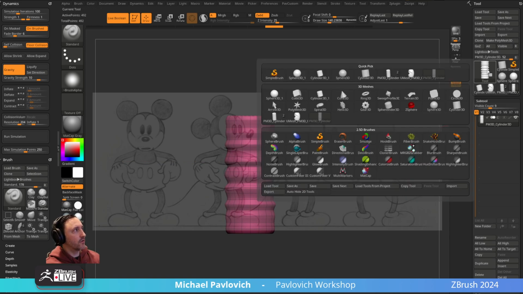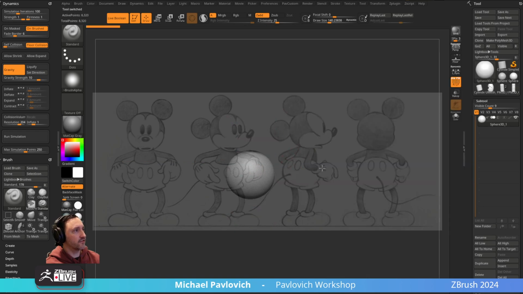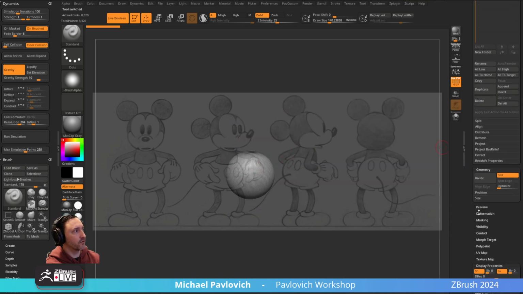So let's go back into our palette. We'll grab a ZSphere. And again, it's just a white ZSphere, so we can go through here and do our initialize. I'm going to be using ZRemesher, which you all already know about. We have X symmetry turned on. I'll turn on the floor just to make sure we're Z forward. And then we'll just go ahead and move this over here. I'm going to keep perspective off. This looks fairly orthographic, so I think we'll be in good shape. And we're just going to go ahead and make his little lower body.